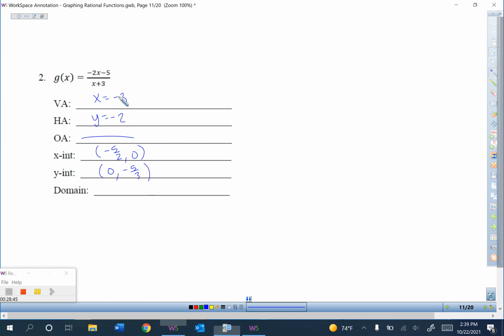Remember, this is the denominator. This one is dividing the fronts. X-intercept is setting the numerator equal to 0 because that denominator goes away. You add over the 5 and divide by -2. And y-intercept, dividing the back half because the front goes away. Let's graph it.